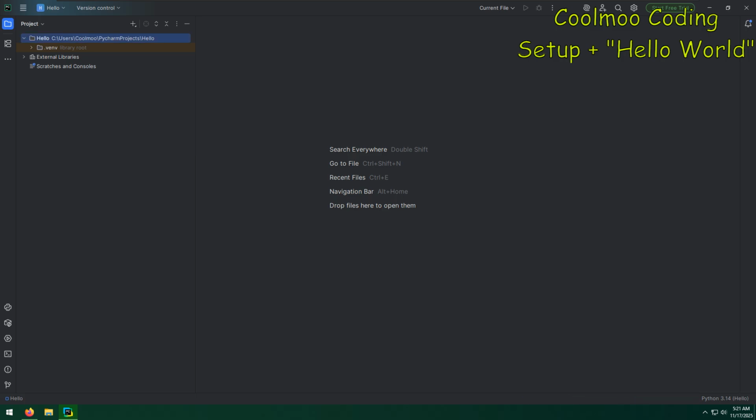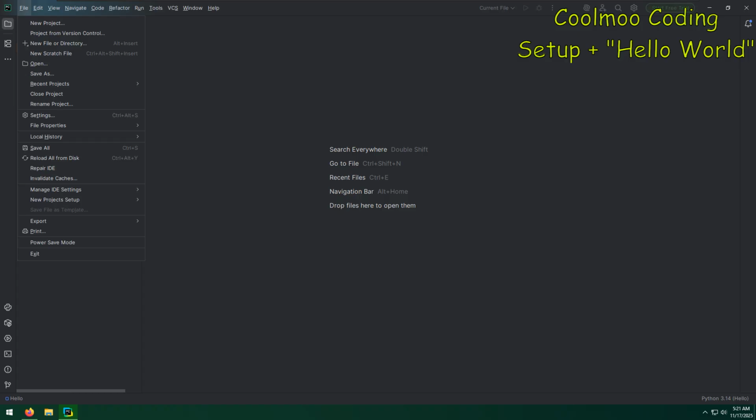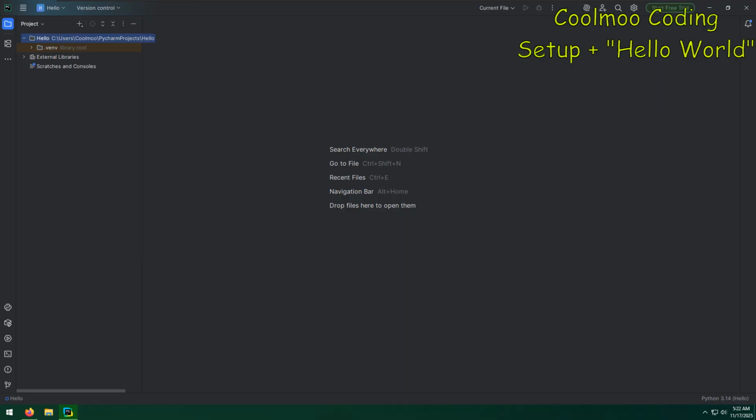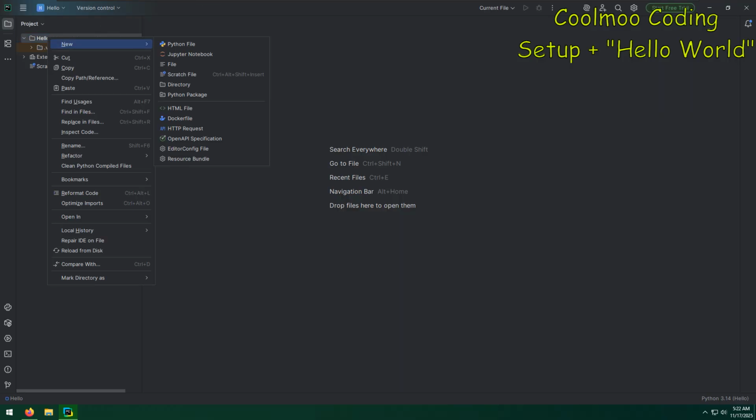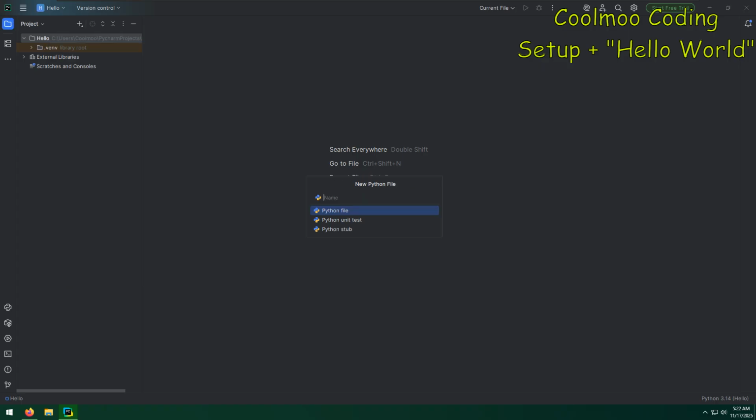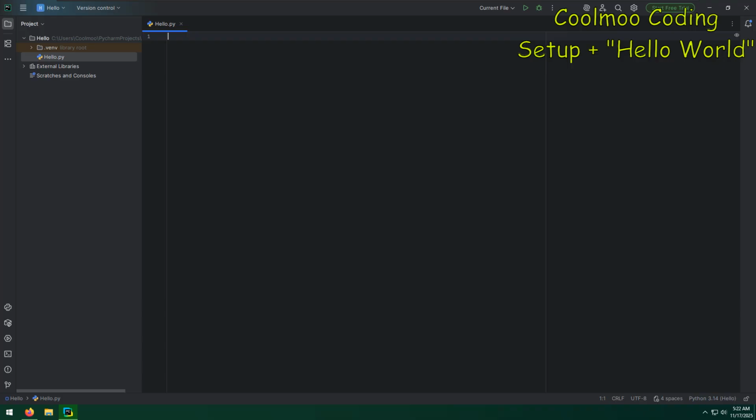Alright, since now everything's been updated and the project's been fully initialized, I'm going to start a new file like I did on the desktop. There's a few ways of doing it. We can go into File, do New File. Another easier way to do it is just right click on Hello, highlight New, go to Python file. I'm going to call it Hello, and you do not have to worry about the file extensions. That will most of the time be done automatically unless you need a specific one.